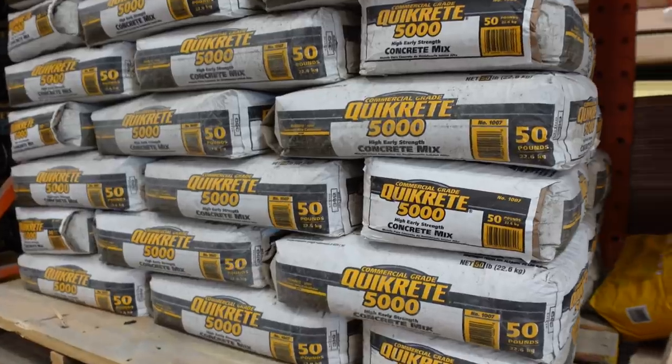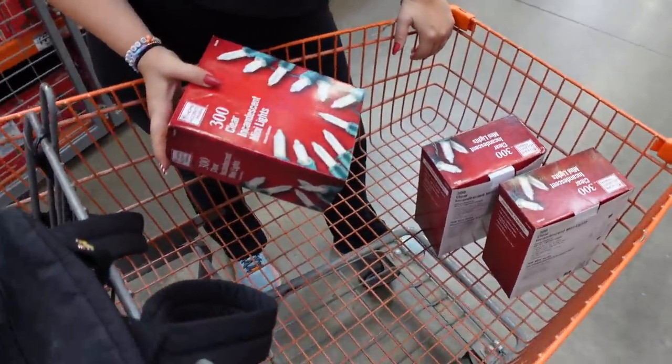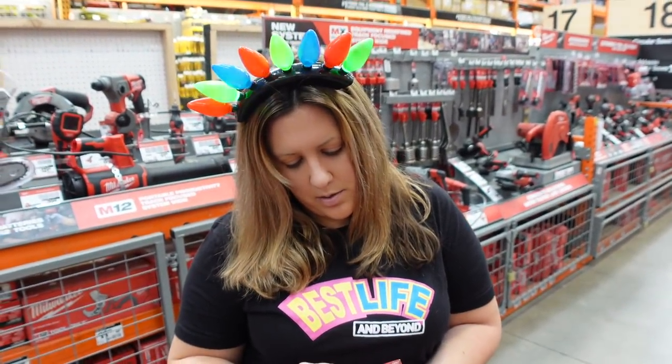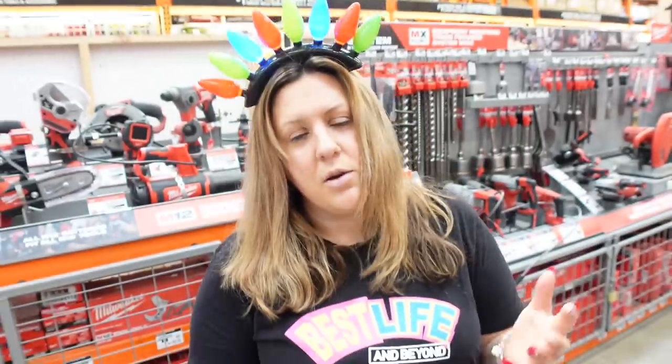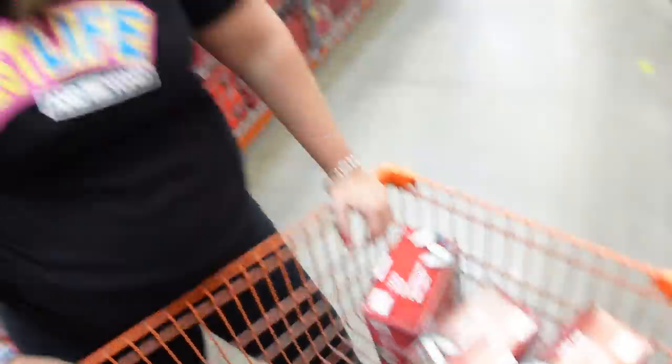Check this out over here — a 50-pound bag of quick-crete... wait, my bad — sorry, Christmas video! Getting sidetracked at Home Depot. All right, here are the lights Katie chose: 300 count times three — so we've got 900 lights. You're supposed to use about 100 lights for every one foot of tree, so for an eight-foot tree that's about right. Each box is eight bucks so we're in for $25 for the lights. If I find our box of extra lights we had, I'll return a box.